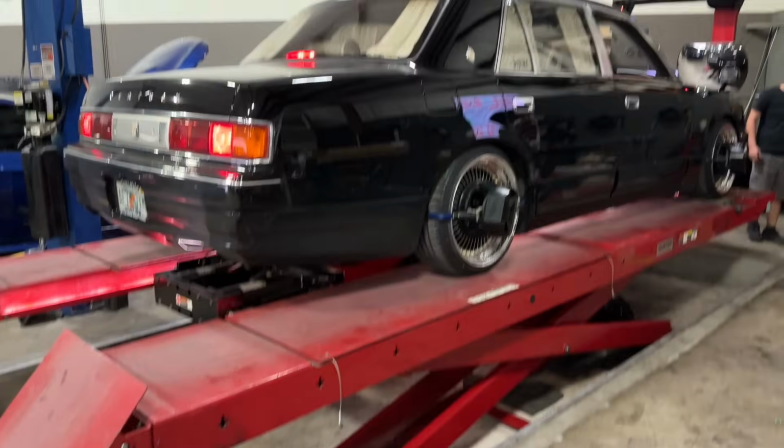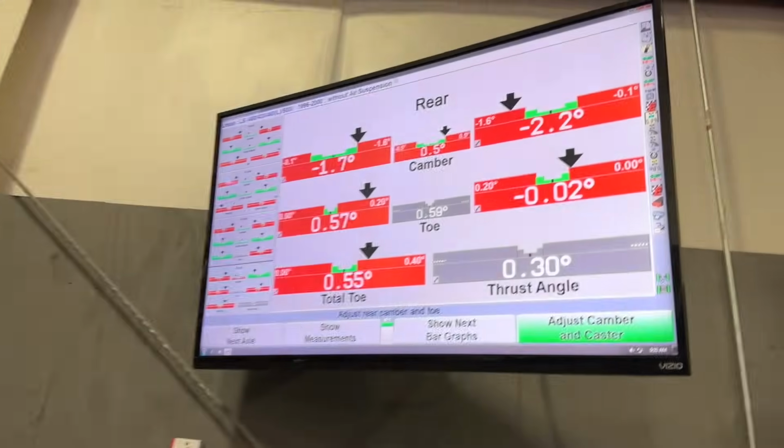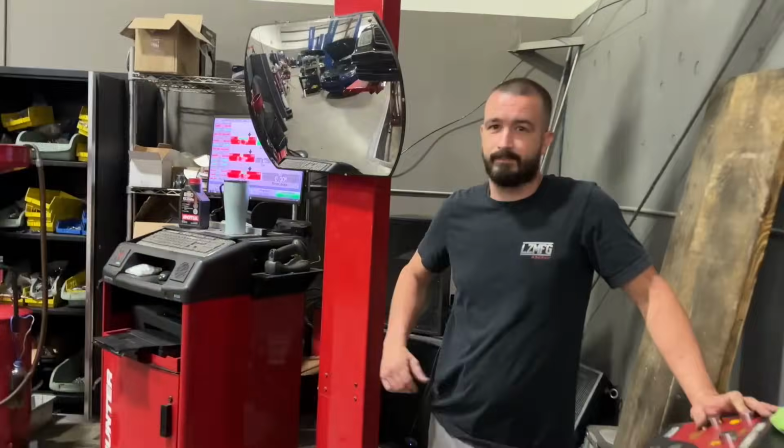So now both of these wheels are finished. Gonna let them dry, and then I'm gonna take all the wheels and tires over to my buddy Eric so that he can help your boy out, get the old tires off, put the new ones on, and the Century can be back to where it needs to be. Old girl's finally getting a proper alignment. She's a little messed up, but once again, Eric to the rescue.